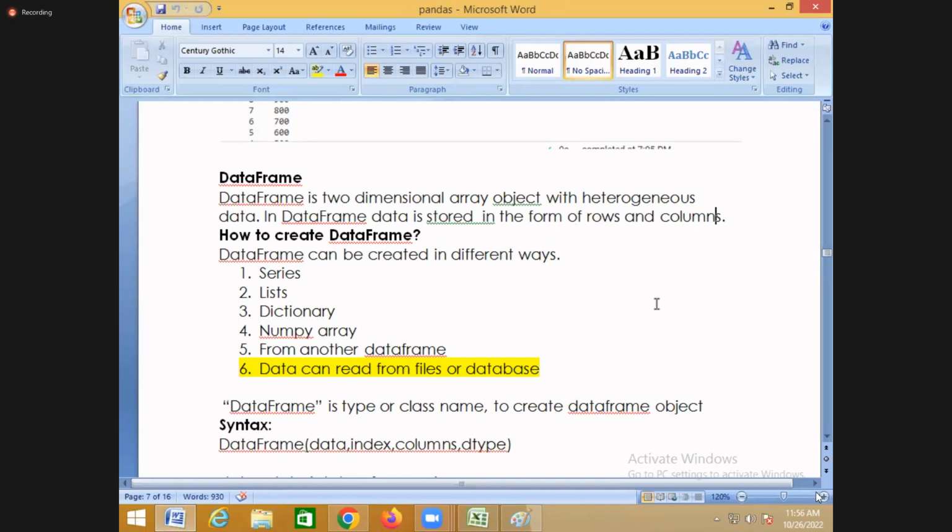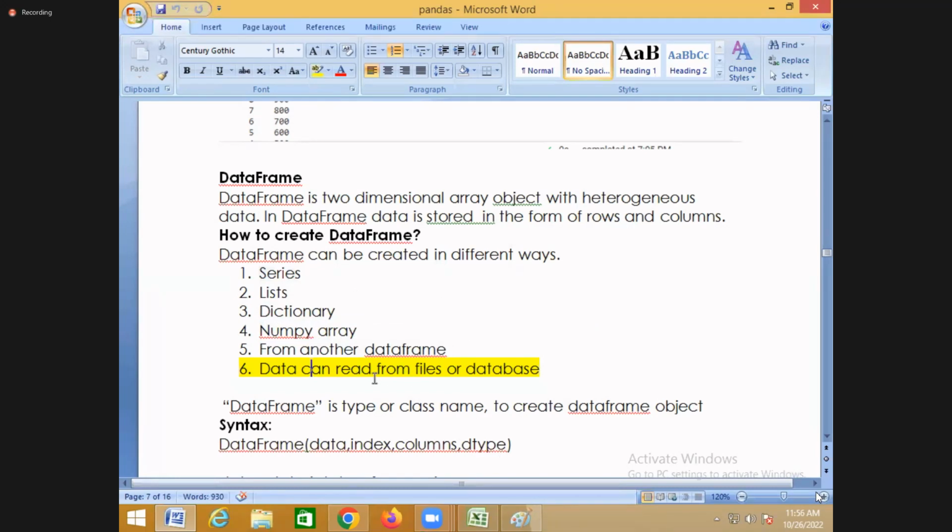How is the data stored in a data frame? The data is stored in a data frame in the form of rows and columns. So how do you create a data frame? A data frame can be created using a series, a list, a dictionary, a NumPy array, or from another data frame.